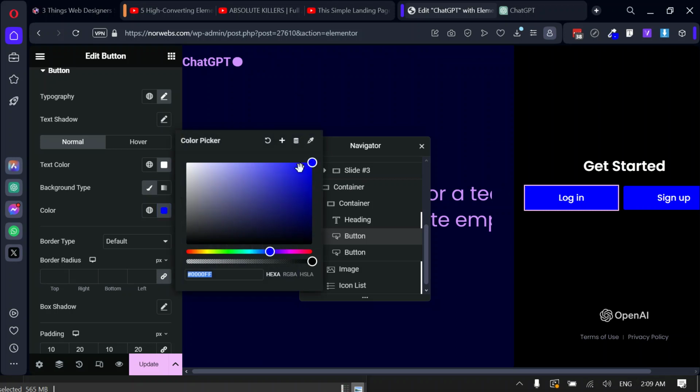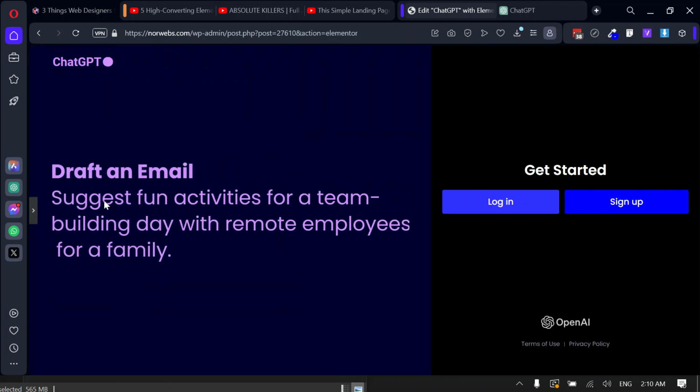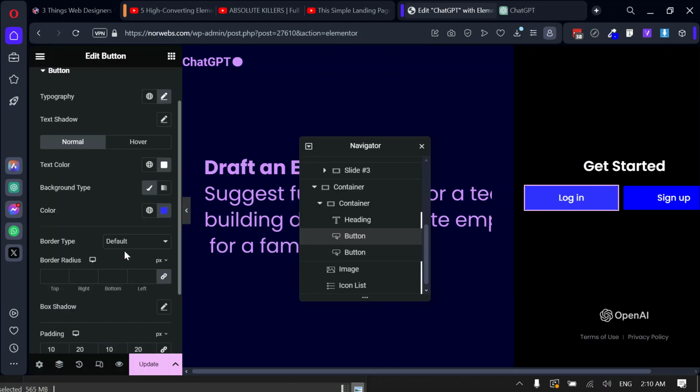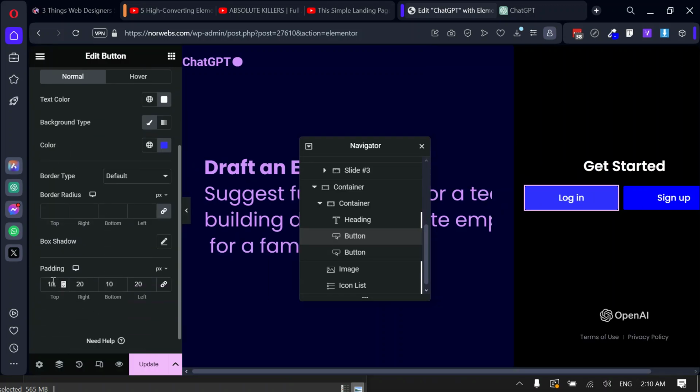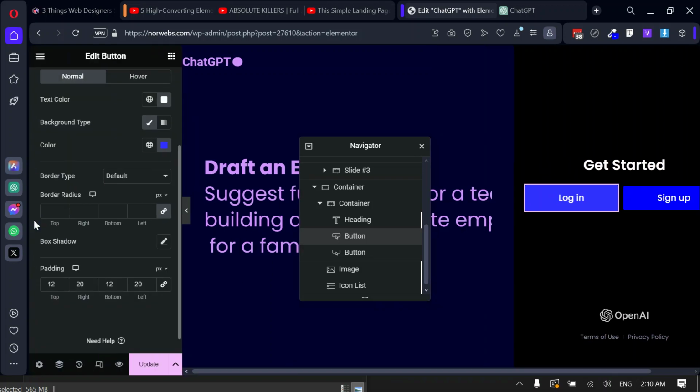So what I have to do, this is where it is. So give it a tint. Yeah, exactly. It's looking much like it. Then the padding at the top, probably give it like 12 at the top and bottom, or maybe 14 at the top and bottom. 14, let's see.